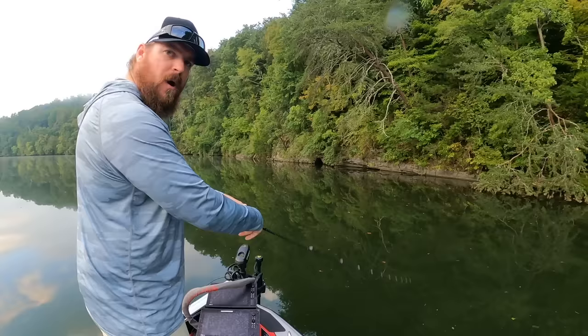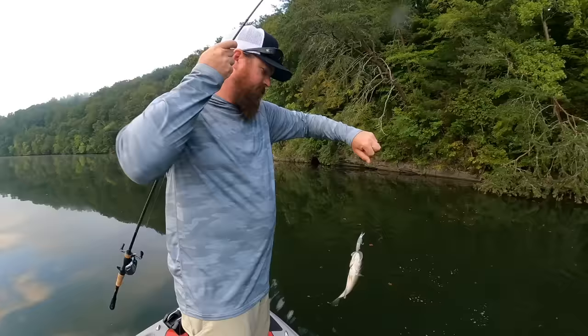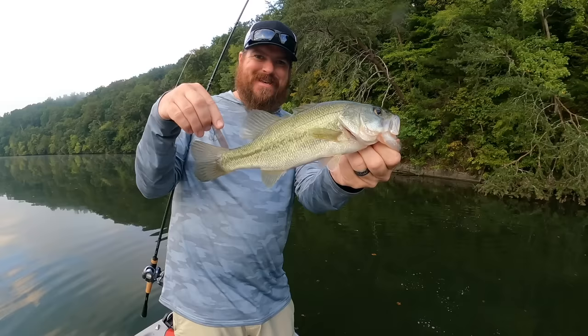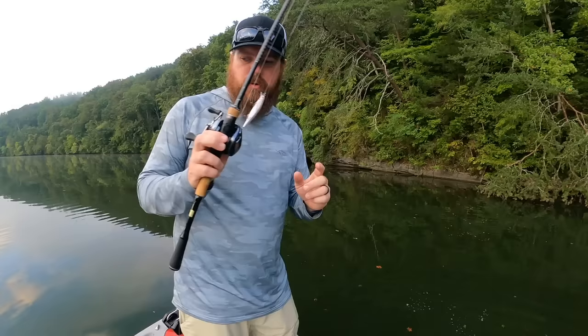Oh, there's a fish. Just like that. Oh, there's another one with him. Oh man, he ate it too. But as the water temps cool, I'm gonna go to a much slower retrieve. Let me switch baits and I'll show you.